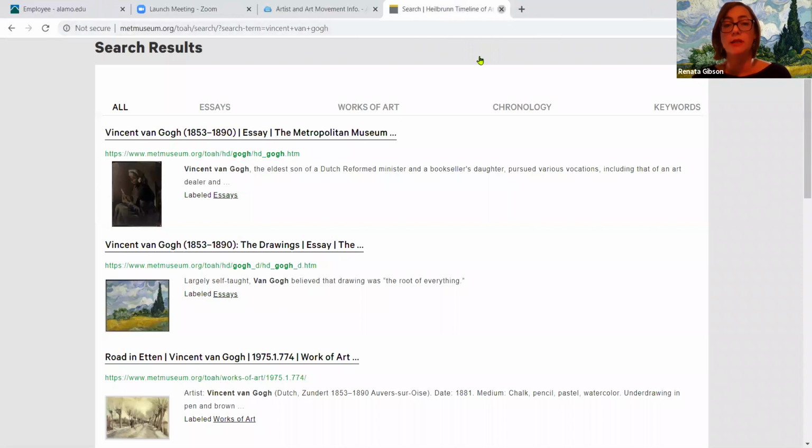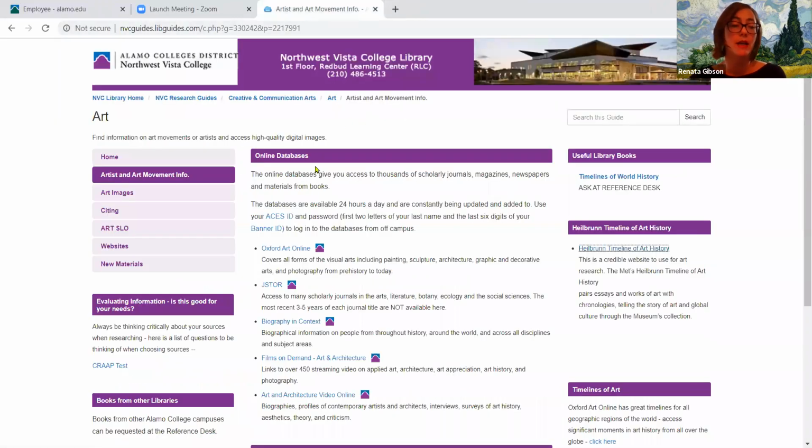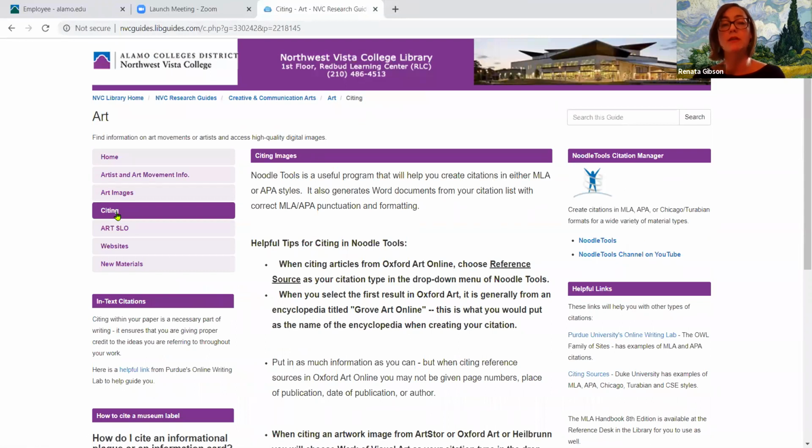So I'm going to go ahead and take us back to the guide. The last thing that we will be talking about today is citing. So I have an entire page in the research guide dedicated to citing. Citing, of course, is very important, as it gives not only you credibility, but it shows that you've done the work, that you've actually gone and found the best information, and you're able to show what you used as your sources.